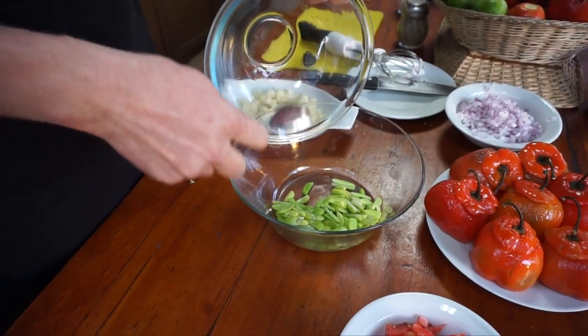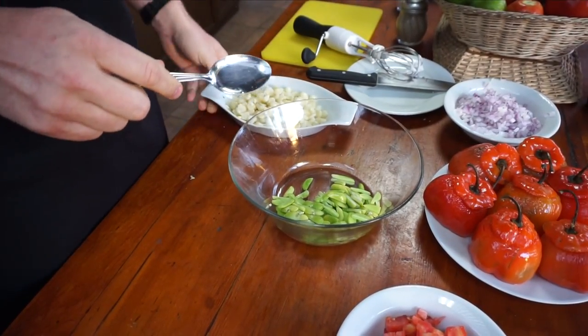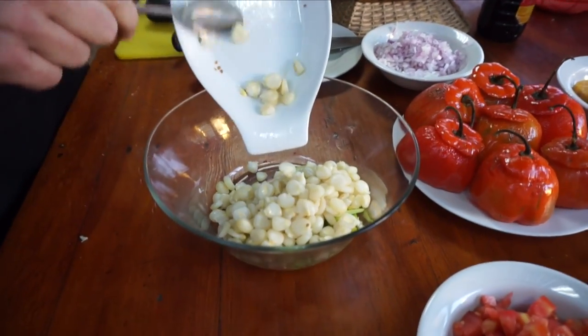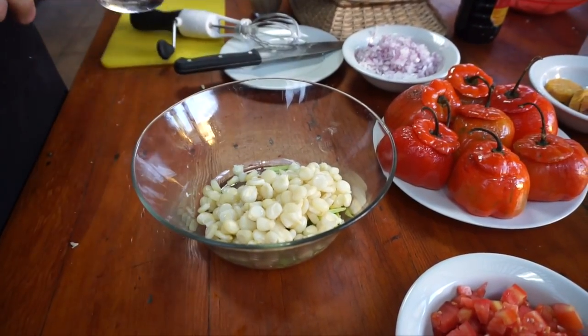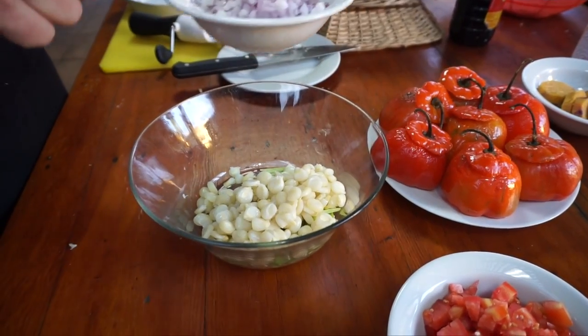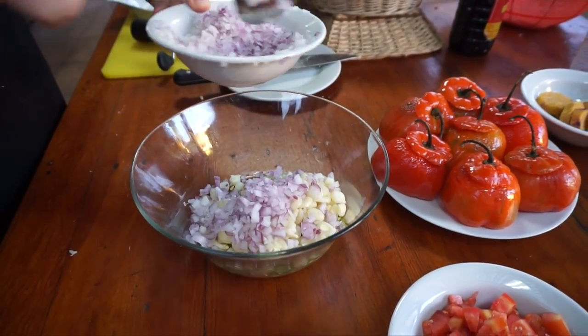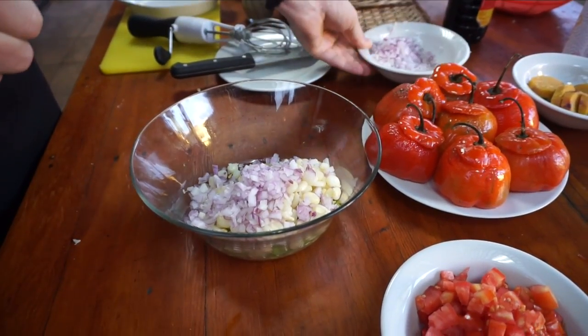We just need the corn. All the corn, todo el choclo. Half of the onion. All the corn. Half the tomato.